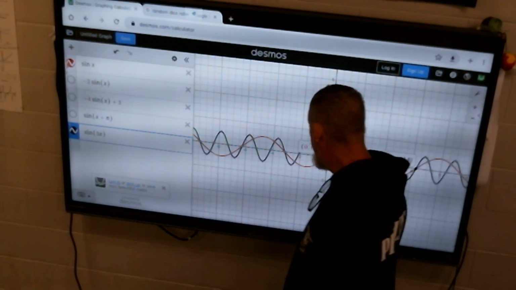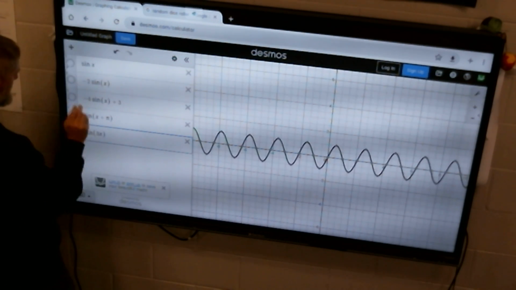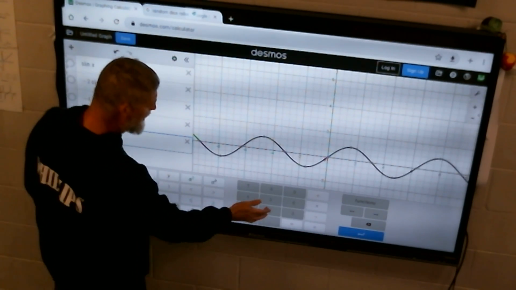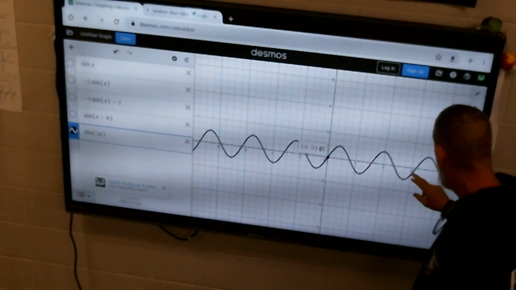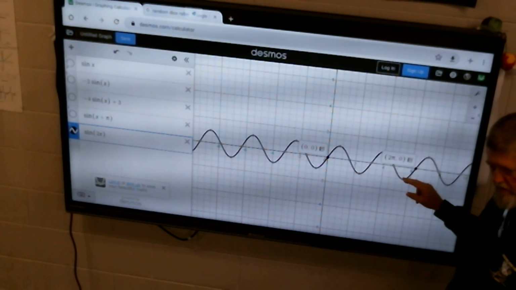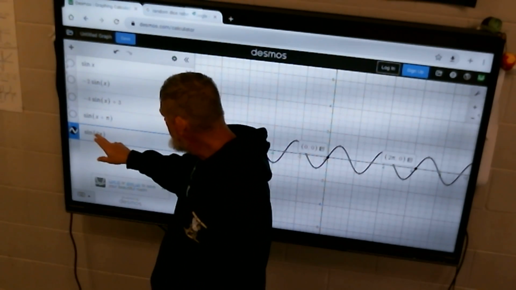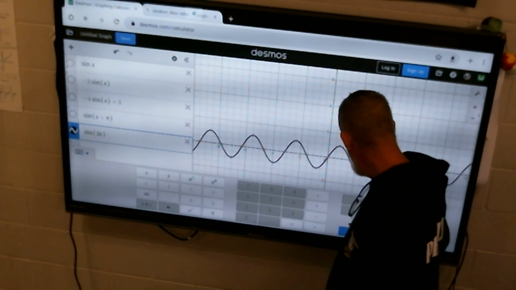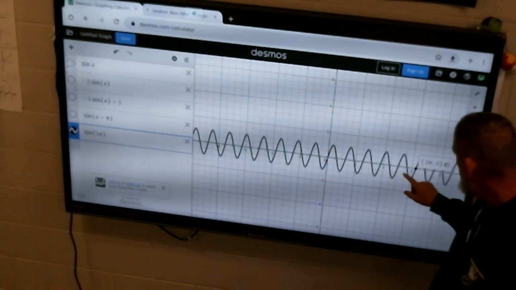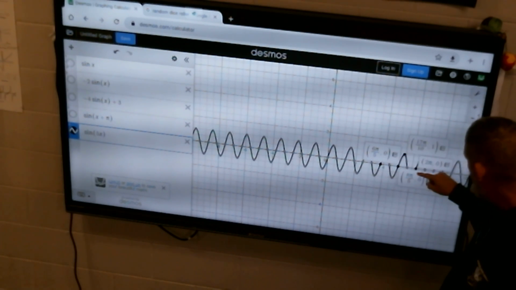So what's going to happen when I put in a 2 here? It's going to go between 0 and 2 pi, and it's going to do 1, 2 periods. What if I put in 5 here? It's going to go 1, let's see, here's 2 pi right here. It's going to go 1, 2, 3, 4, 5.